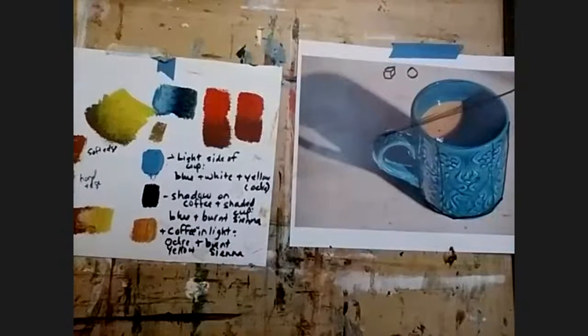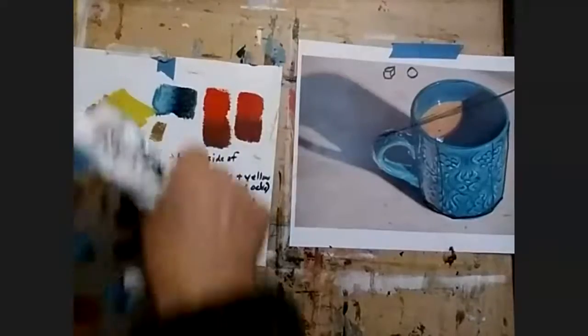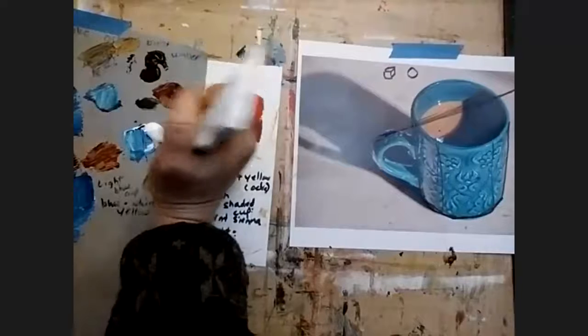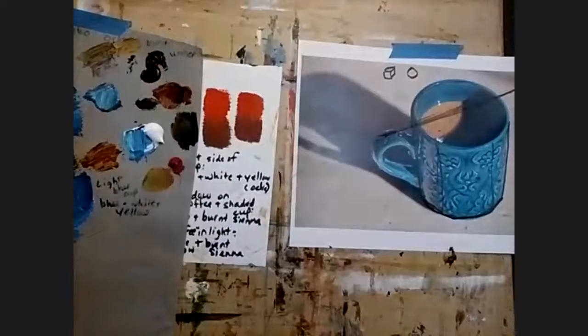Wow. Great. So let's add, just to be fancy, quinacridone. We're going to do a quick purple glaze. We've never done a glaze before, I don't think. I love a glaze. I have to change my water. Purple glaze, I'll show you. Glazes are really fun. So add a little bit of quinacridone red to your palette.